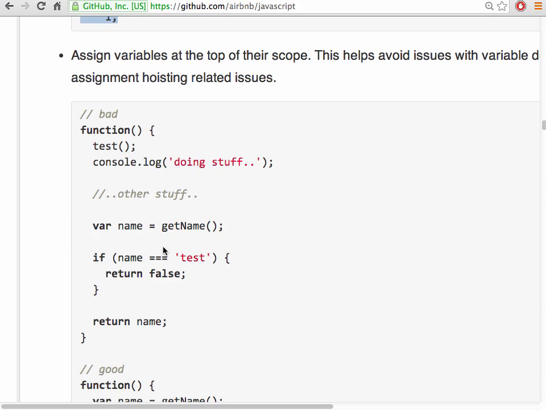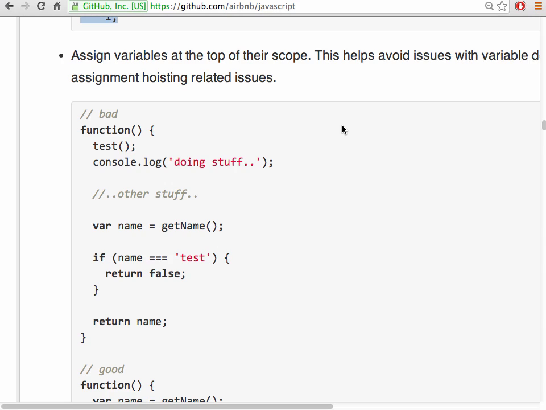When it comes to assigning variables, the recommendation within functions is to do it at the top, right after you start the function. This has to do with things like hoisting. I won't get into that at the moment. It's some scary things that happen within the language, but let's leave that for another time.